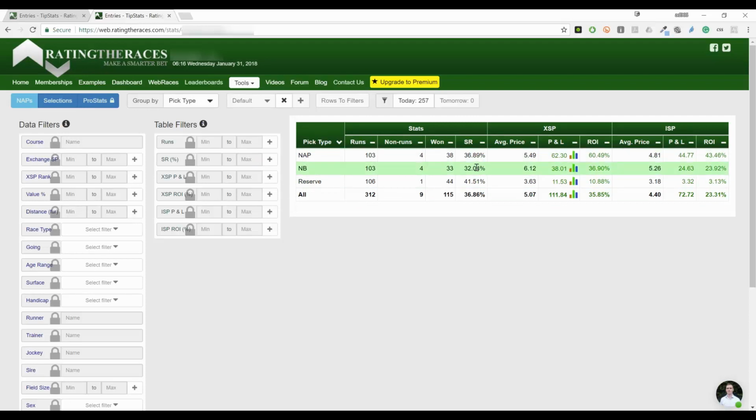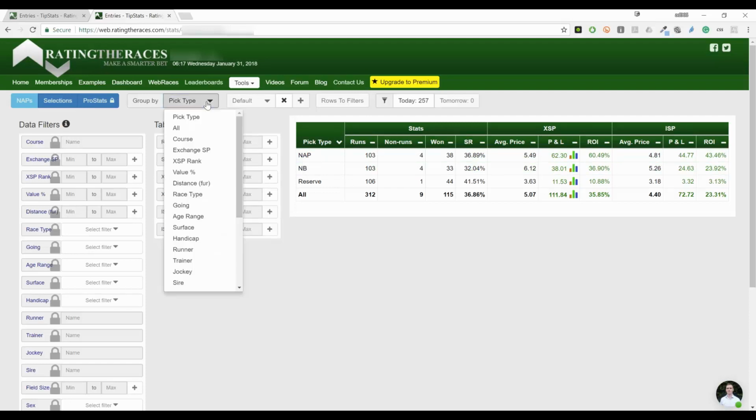So just to show you how the grouping works, the grouping works by clicking this pick type on. This is our group by functionality. And essentially everything that we can filter on, including things that are premium features like RTO rank, AV3 rank, AV10 rank, etc., everything that we can filter on is available as a group by. So for instance, we're just giving an example of how this could work.